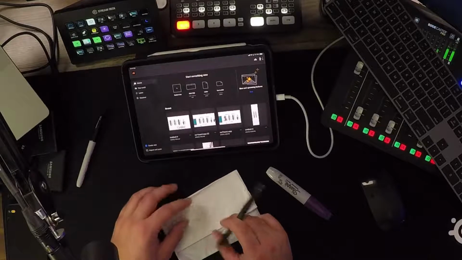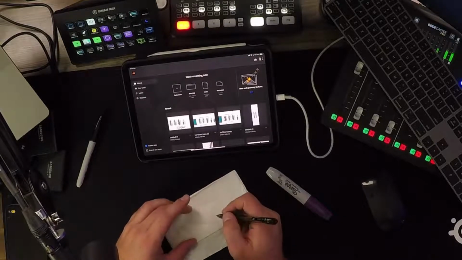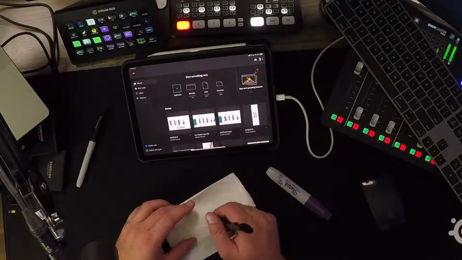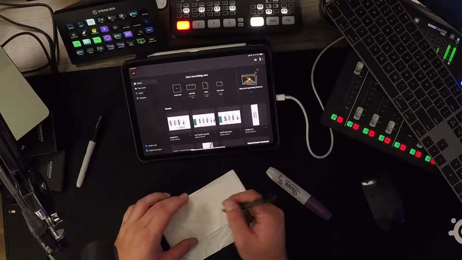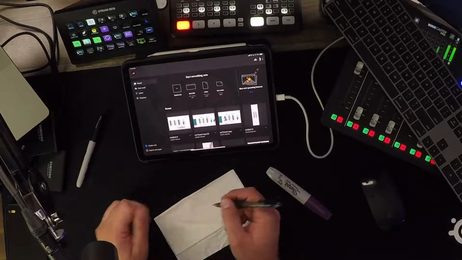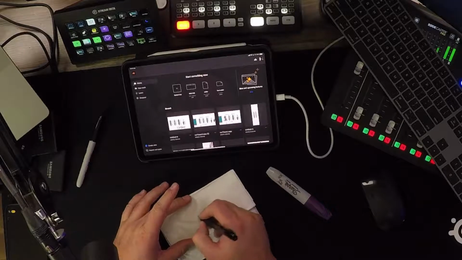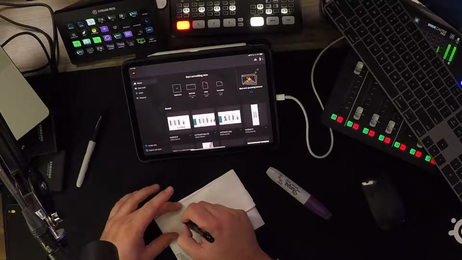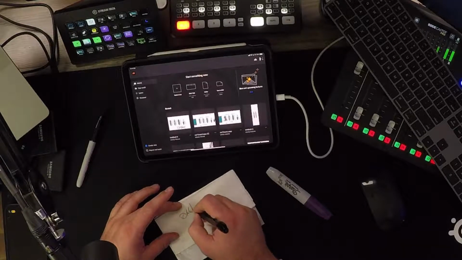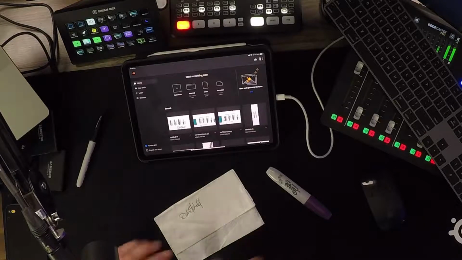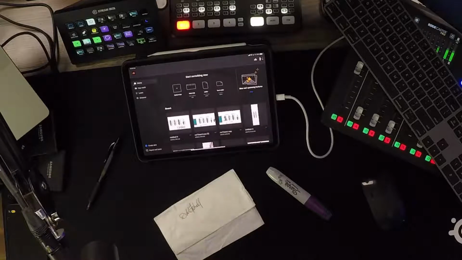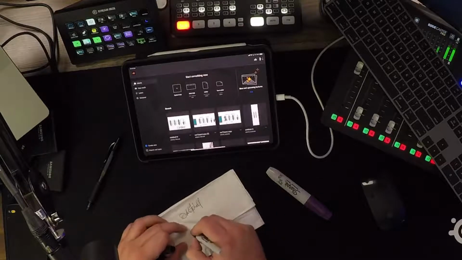Let's see. What word? I could just do my signature, like the logo that I kind of came up with, as a couple options. So I'll just do a couple different things here. So there's one version. Let's try another one. I hope this doesn't go through the napkin.